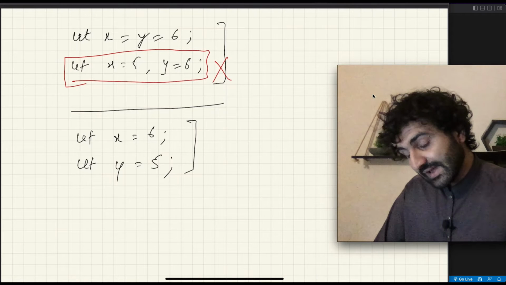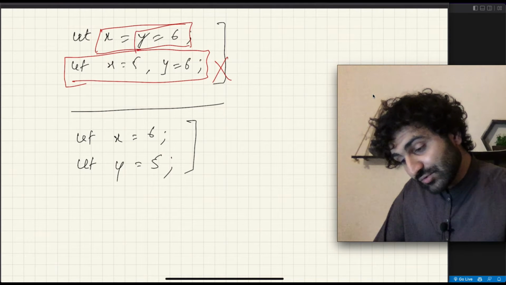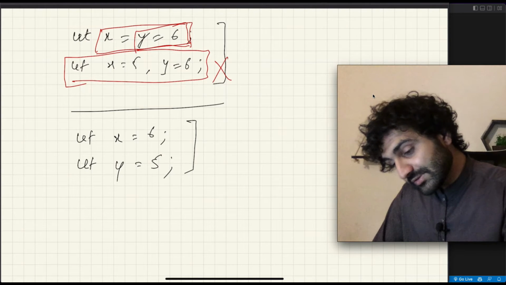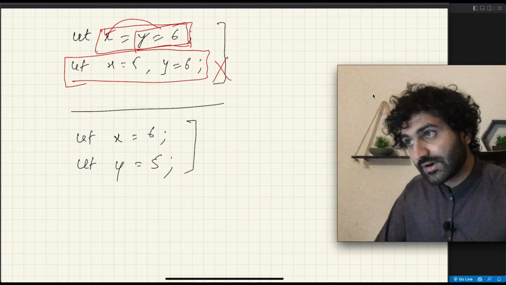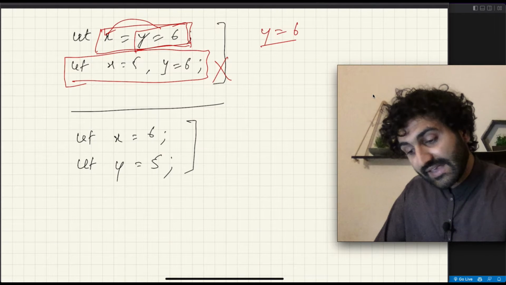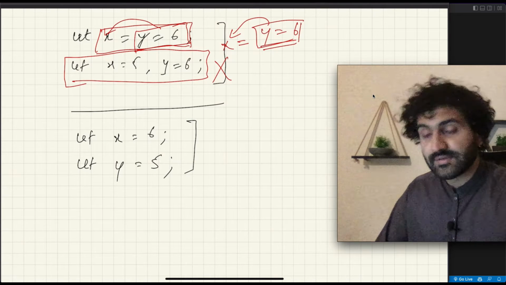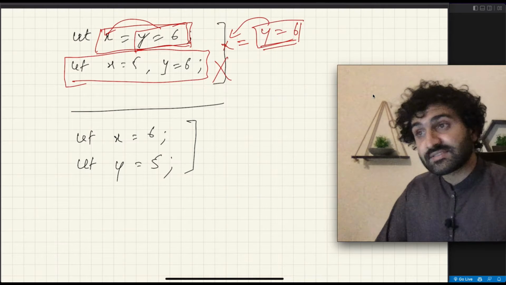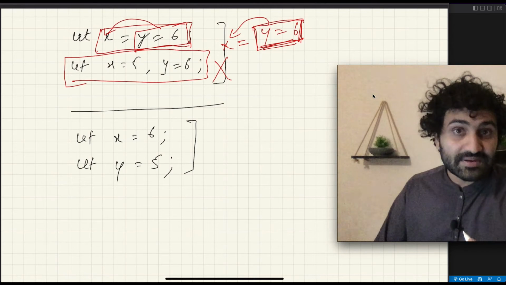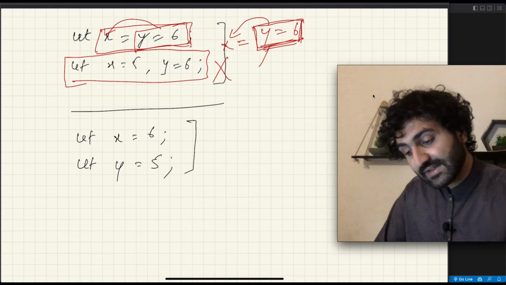So this was another point, and this statement is also not valid in Rust, because this is something you are calling an expression, and then you are giving its value to this variable x. Like you are saying to Rust, hey Rust, just take this y is equal to 6 as an expression and assign it to the x variable written before it. But Rust cannot do this, because Rust takes this segment as a statement, and you can't assign a statement to some other variable. So that's why this is not a valid syntax in Rust.